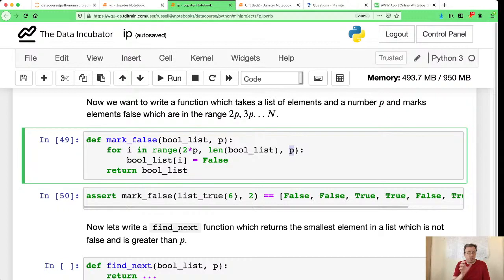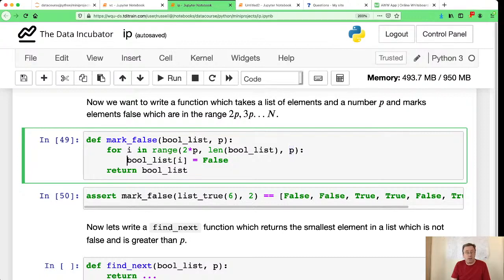So I'm going to start when i is 2p, then the next value of i will be 3p, and then we add p again, we get 4p, 5p, etc. And of course there are various ways of getting the same possible values for i. This is just one way. We start with 2p and then advance this value by p every time. All right, just add p.